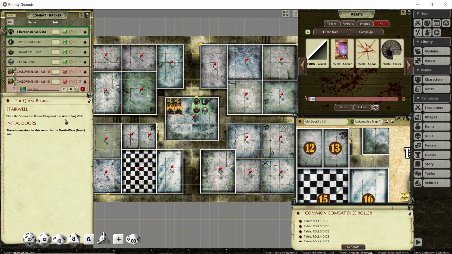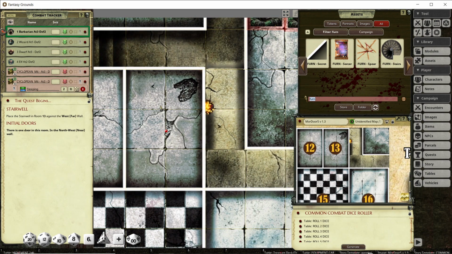So the stairwell will be placed against the west far wall. So I'm going to use the mouse wheel to zoom in. North, east, south and west, and that never changes. So this is west. So we're going to place this token just by holding down the left mouse button and dragging it in.